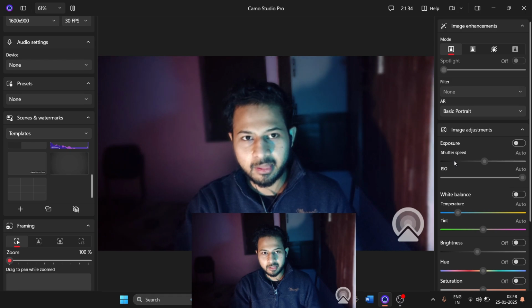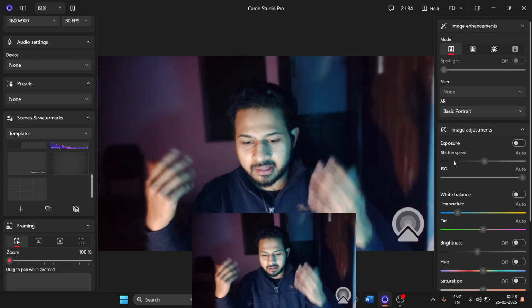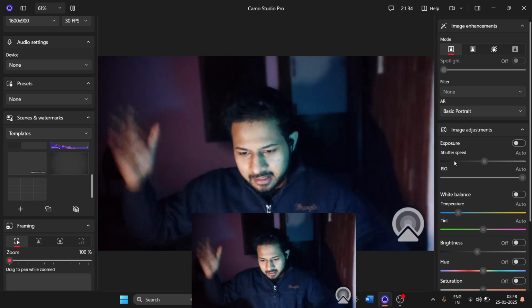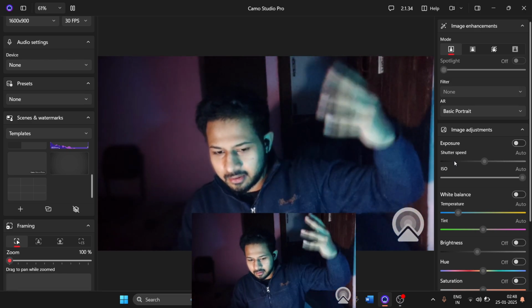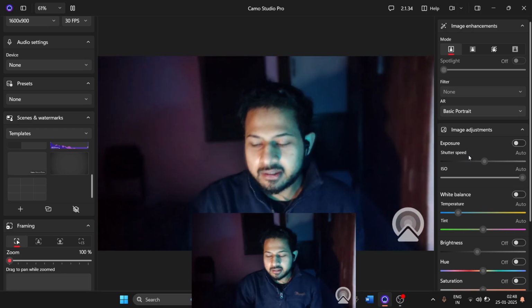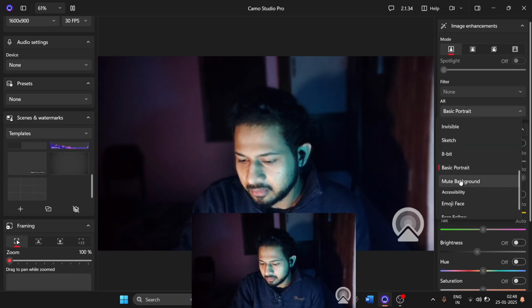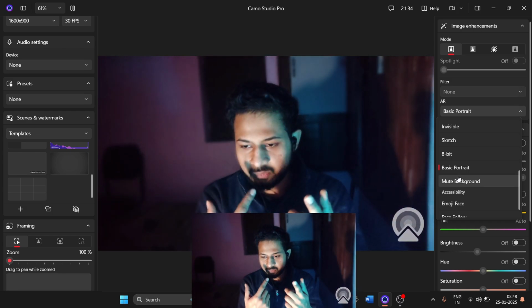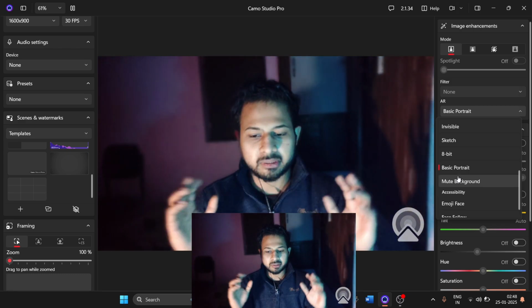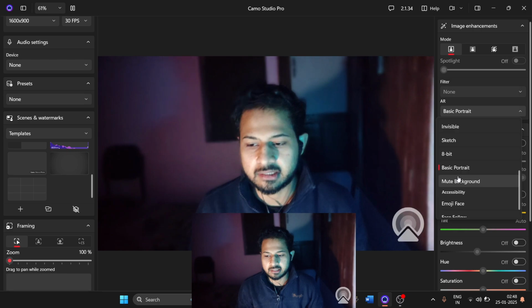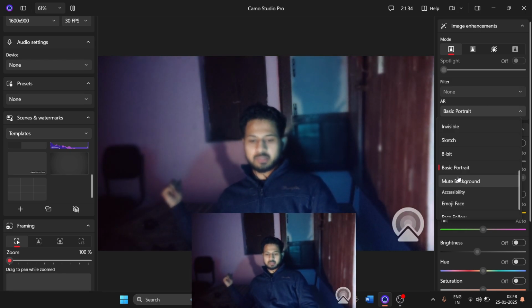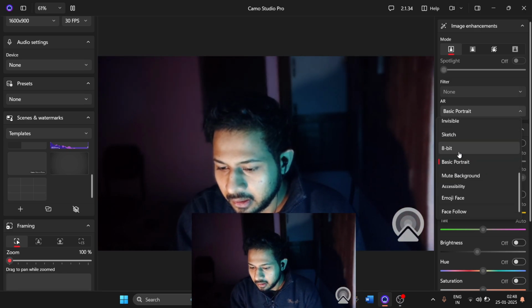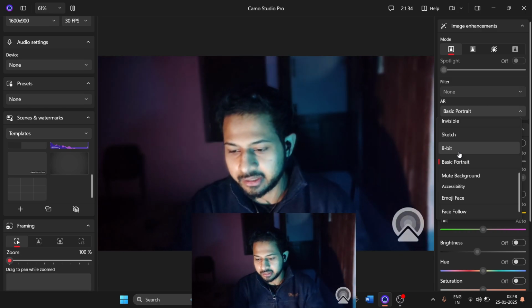Wow, it's cool. You can see the background is completely blurred, and it only focuses on me if I'm moving like this. Okay, it's cool. Yeah, it's working perfect. It depends on your camera also. Like now I'm using my front camera, and I'm at the correct position, correct distance. If I move back, you can see the changes. And it also depends on the lighting.